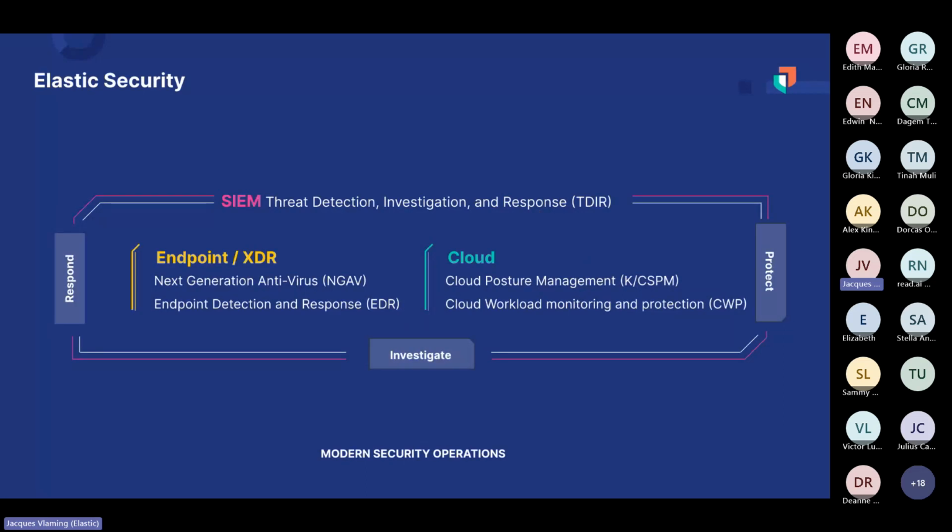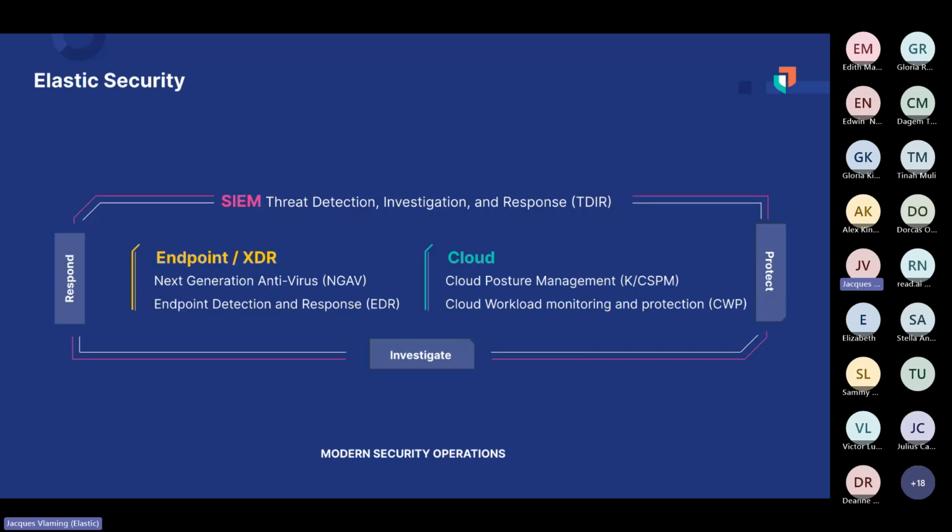So this is a very good summary of what the Elastic security capability is. It's basically three major components. It is a powerful SIEM, which makes sense because SIEM is driven by data, and we want to keep all that data in one place. We are an endpoint protection and XDR solution. So we provide next-generation antivirus, and then we're able to detect and respond to any endpoint-related incidents.